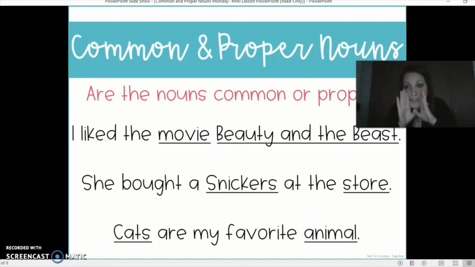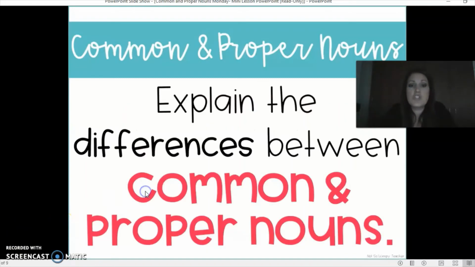I think I might have tricked some of you. That's my favorite thing in life, to trick people. So if I said a Siamese cat or a Himalayan cat or a calico cat, those are specific breeds, proper names of cat breeds. But just a cat, that's just going to be common. Okay, so that is the difference between common nouns, which could be anything and are not specific, and proper nouns, which are specific. Now I'm going to do a little card game where I hold it up and you try to beat me in 5 seconds, telling me common or proper.